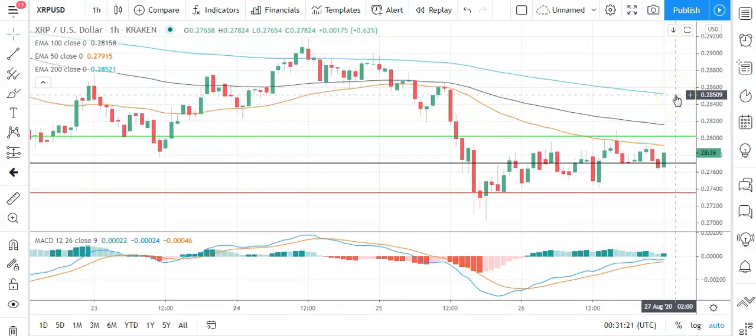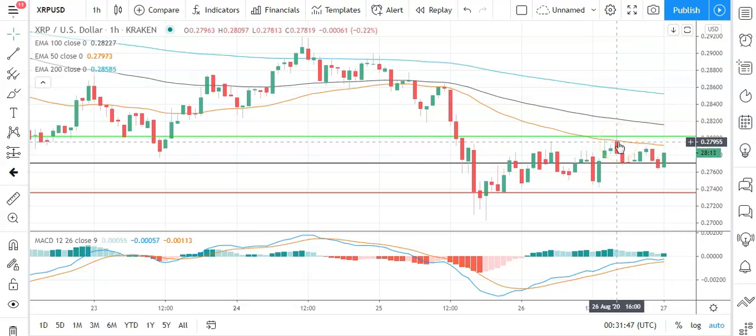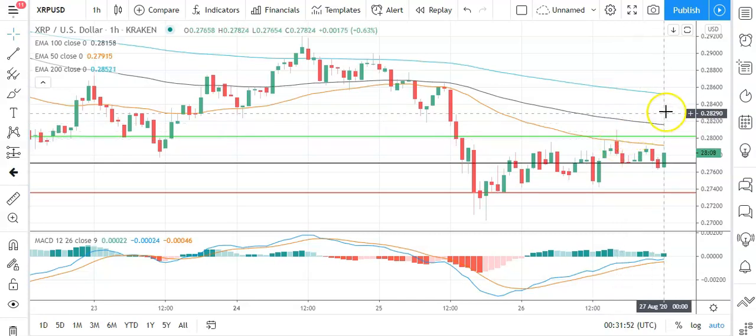Finally, looking at Ripple's XRP against the US dollar, tracking the broader market with a positive start to the morning. Going to need to see Ripple's XRP avoid a fall back through the pivot at 0.2772 to support a run at the first major resistance level sitting at 0.282. Barring an extended crypto rally on the day, expect resistance at 0.28 and yesterday's high at 0.28097 to cap any upside. In the event of an extended rally, expect Ripple's XRP to test the second major resistance level sitting at 0.284.